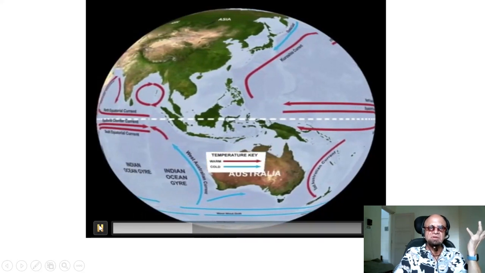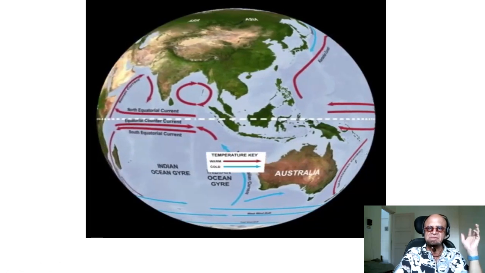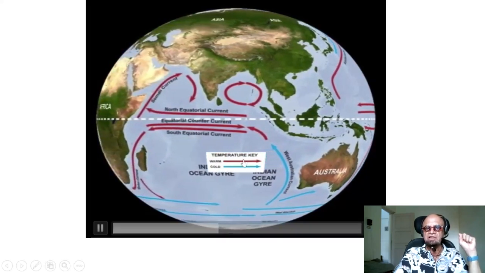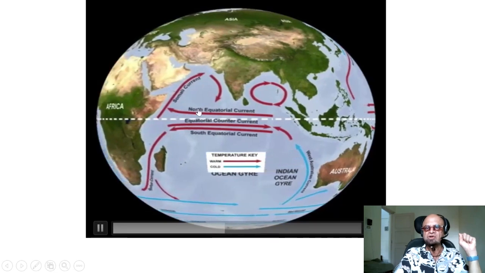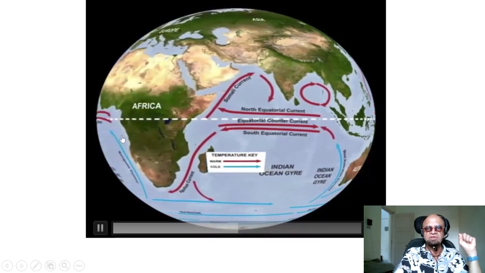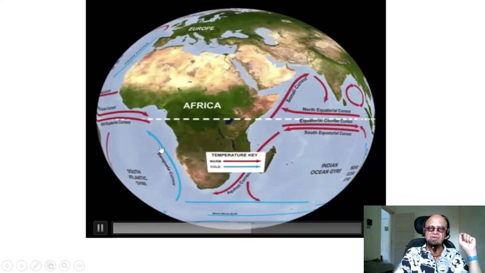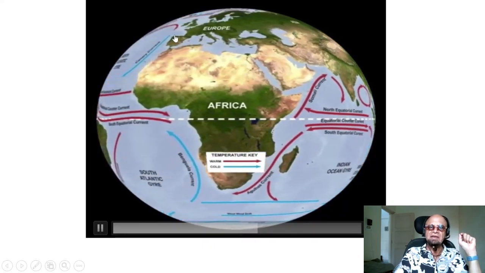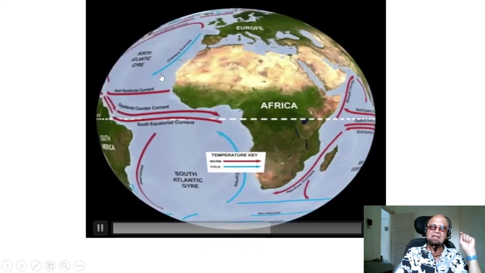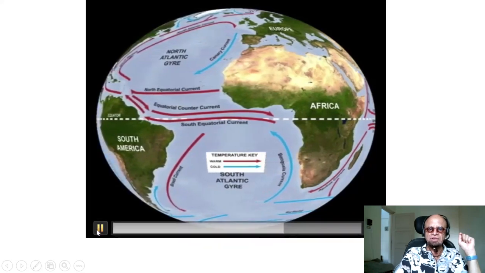I just included it because I found it, and it's basically the same thing created again by NOAA, but it's now giving a little key saying these are warm currents, these are cold currents. This is a cold region at high latitudes. This is a cold current, the Benguela current, the eastern boundary current in the South Atlantic. Canary current is the eastern boundary cold current in the North Atlantic. We have the Gulf Stream and the Brazil current, and so on and so forth.